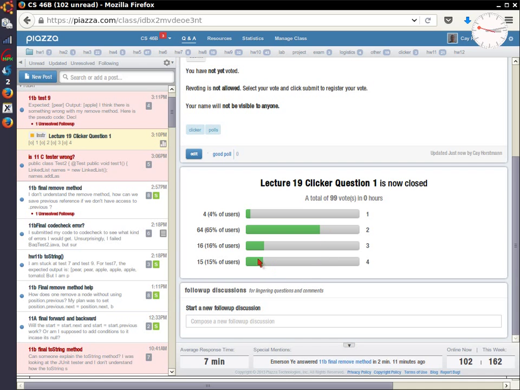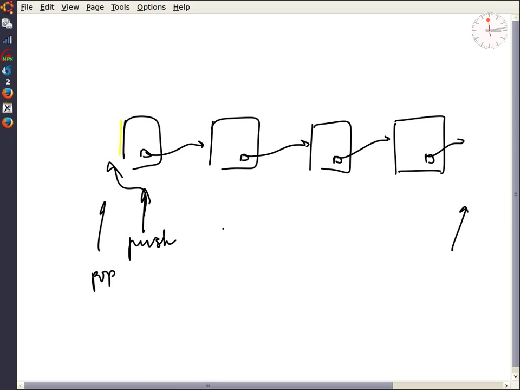There's a good number of people who for some reason think that 4 is a viable option, but it really isn't. The majority answer is the correct one, that you want to do it at the front of the linked list and not at the back. Because with a singly linked list, what is the efficiency of removing from the end? It's O of N, as we discussed last time, because it's the predecessor node that's the problem. You don't know the predecessor to unlink. Push and remove at the front is O of 1, because you just mess with the head and reroute a little bit. And so that's the answer.